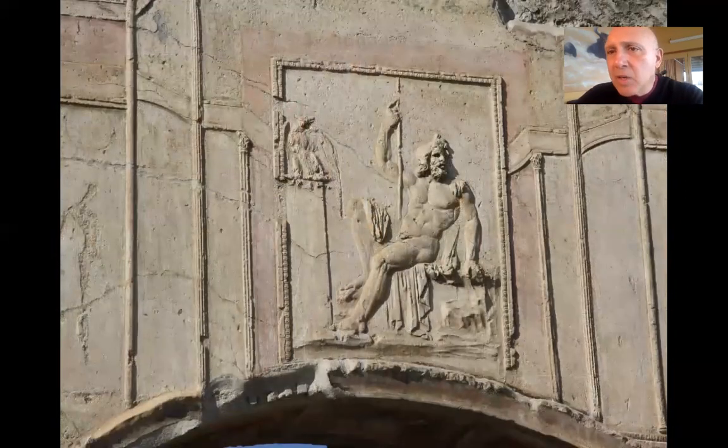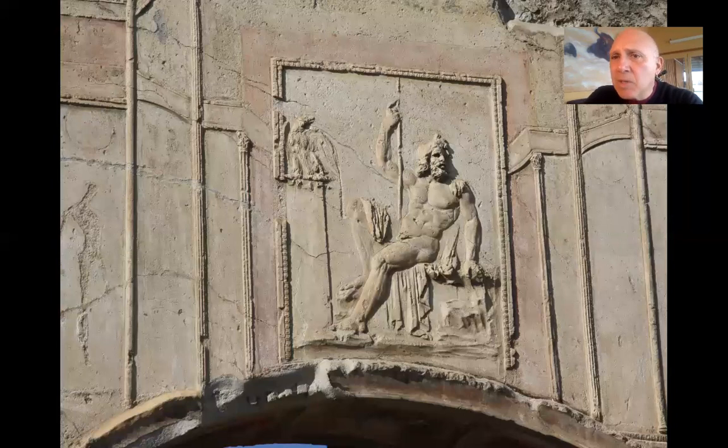And we can go to Pompeii to see what those plaster reliefs may have actually looked like. And there are some wonderful images. This is an image of Zeus, the great god, at one of the buildings in Pompeii, one of the baths in Pompeii. So this idea of associating gods with baths and pleasure and that sort of thing was not uncommon in these aristocratic homes.